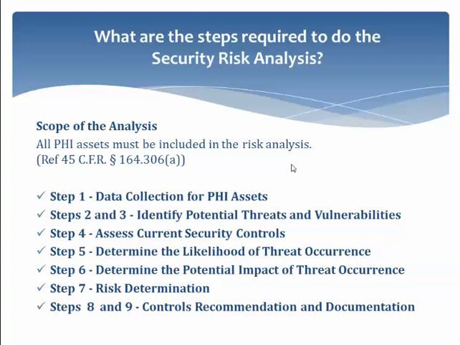Once you've identified the critical assets, we will then need to identify the threats and vulnerabilities that can be affecting these critical assets. And then what are the security controls that are in place today to prevent accidental or malicious misuse of these assets, of the PHI information. Now, if you have a firewall in your organization, that's a security control measure that you've taken. If you don't have a firewall, then anybody can come in and steal the data.